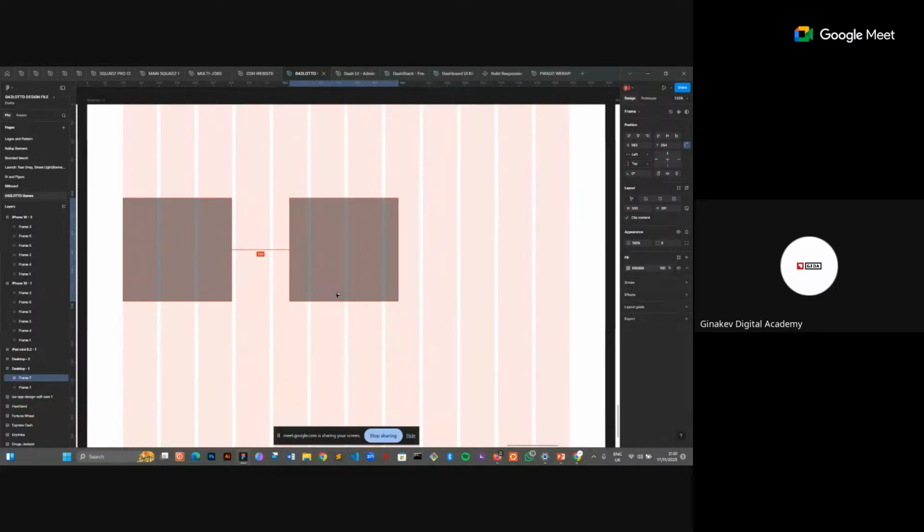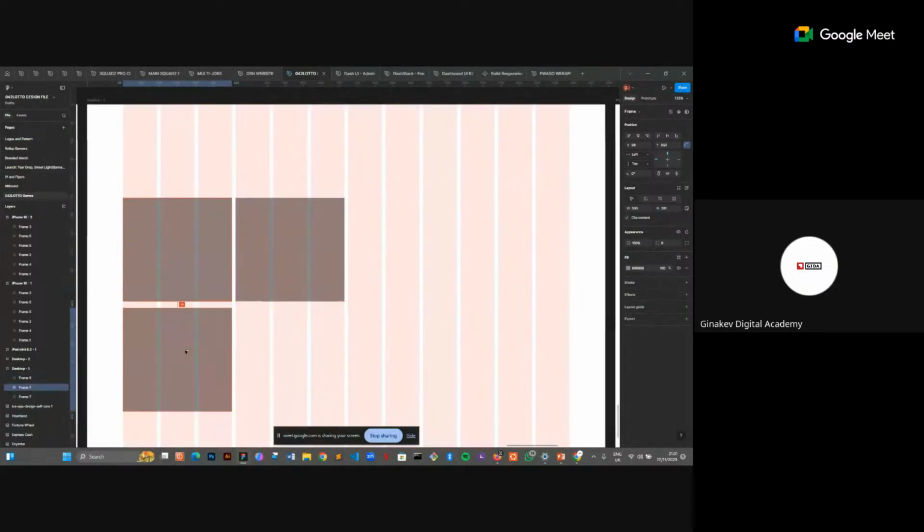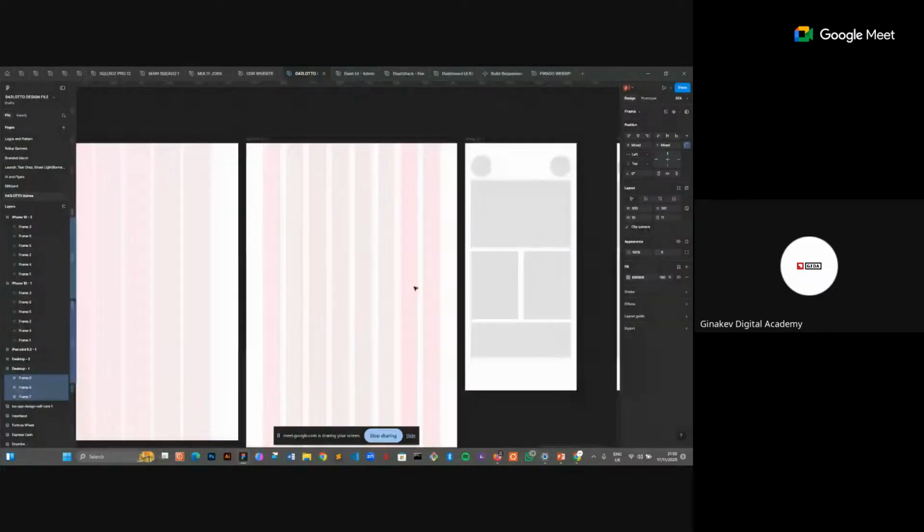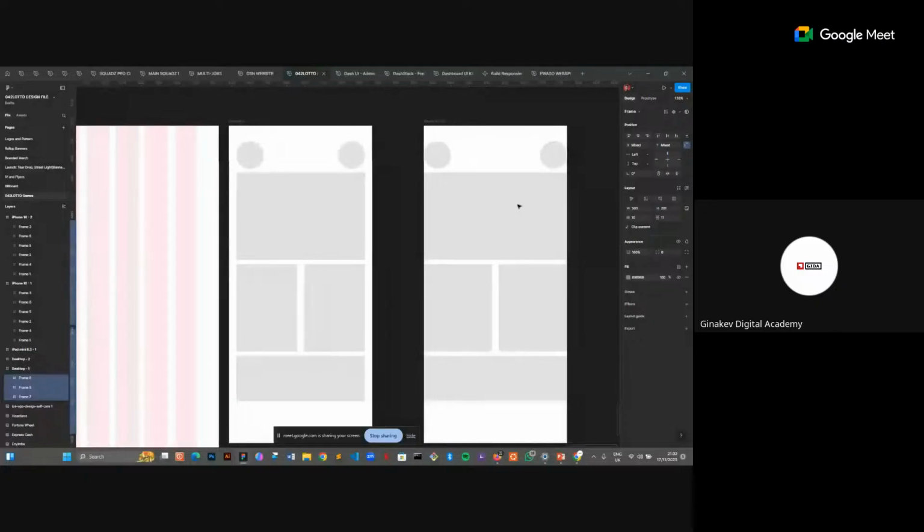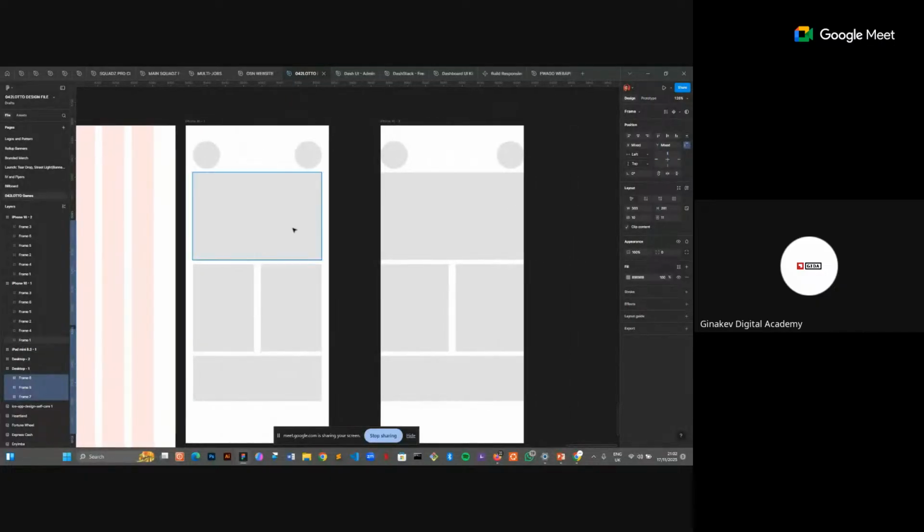That's the shortcut. But if you want to make it align to a particular position, vertically or horizontally, you use Shift. So just practice it. When you practice it, you are going to get better. And yeah, your other question was about using frames, stuff like this inside a frame, right?